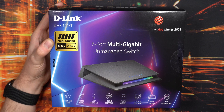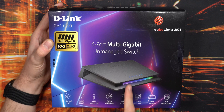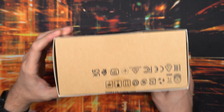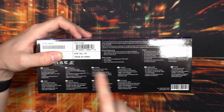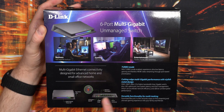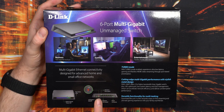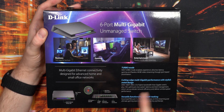It has multi-colored LEDs, which is nice, but the best feature — shared with the Netgear — is the switch on the back to turn off all the lights. In a home/office environment, being able to turn off all that blinking light is a big bonus. It's also plug and play. The model number is DMS-106XT. The back of the box shows turbo mode, which prioritizes the 10 gigabit port first, then ports one through five of the 2.5 gigabit ports. I plan to leave that off and keep equal priority across all devices.